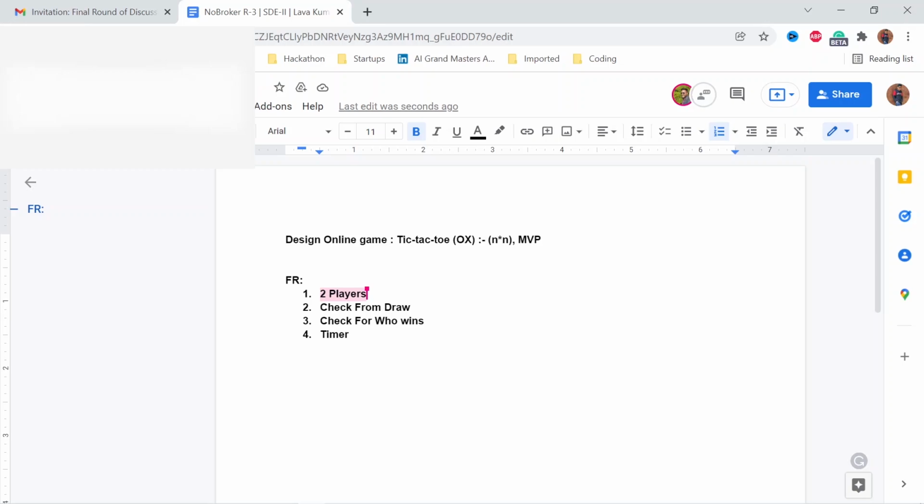That is also considered a functional requirement. What do you mean by registering with the system? Login, user history, something like that. What else? Players should be able to register, and play.